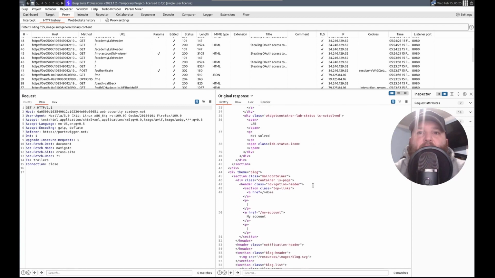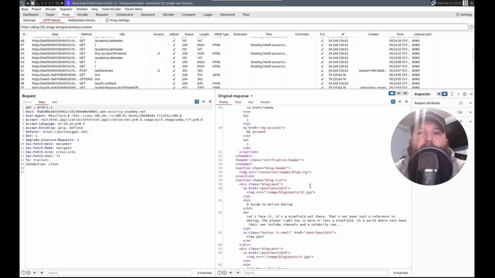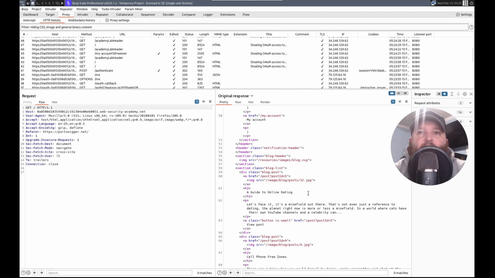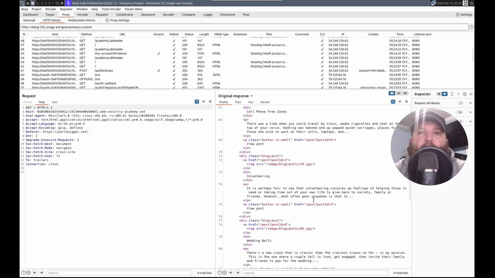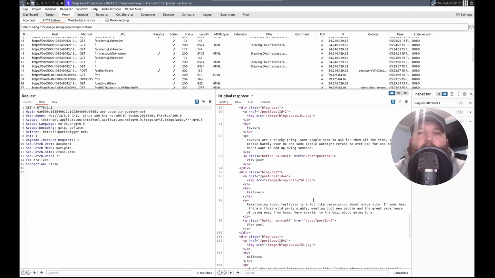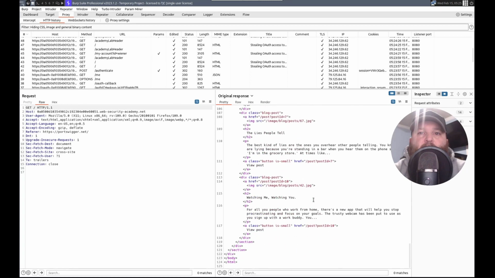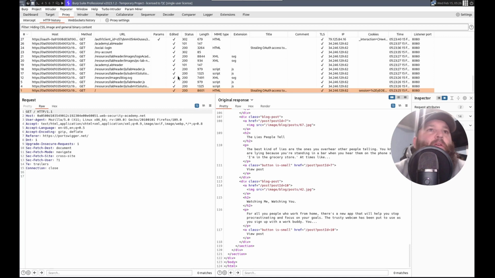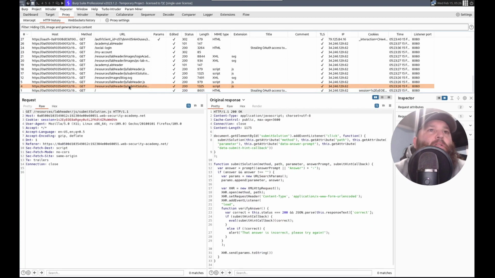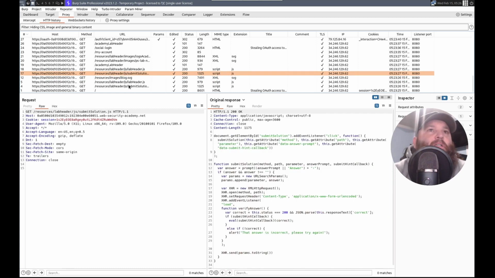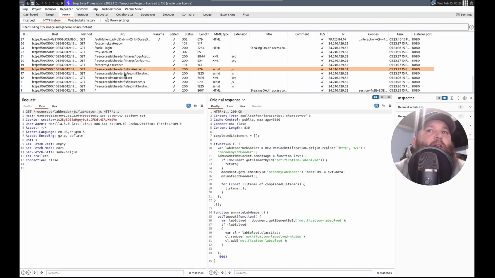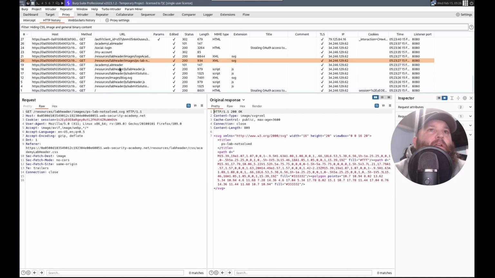None of that. We've got images, and I don't see anything too crazy there. Just submit, lab header, resource blog, SVG. There's the submit and header. Shouldn't be in those.